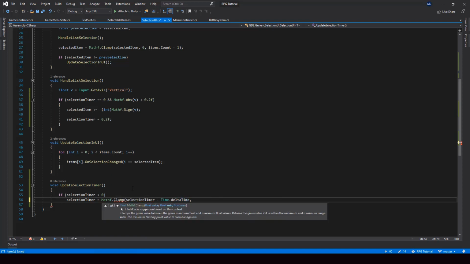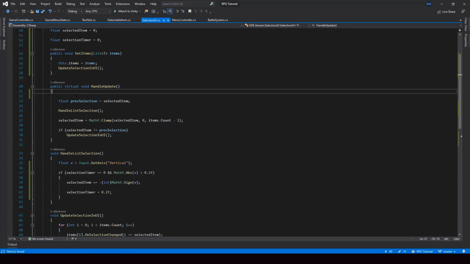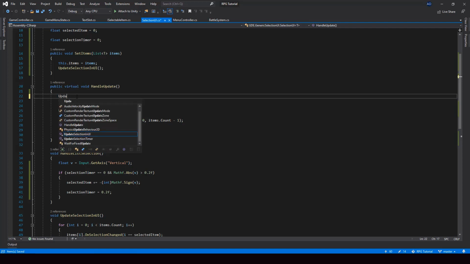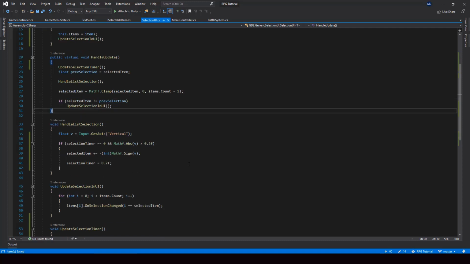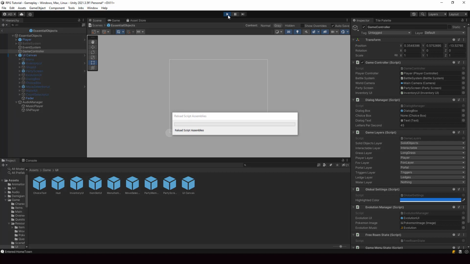Okay, so I'll just clamp it between 0 and the current value of the selection timer. The upper limit doesn't matter. Okay, so now we can call the update selection timer function from our handle update function. So now our selection should be much slower. There'll be a 0.2 seconds delay between each selection. So let's go to Unity and try testing it.